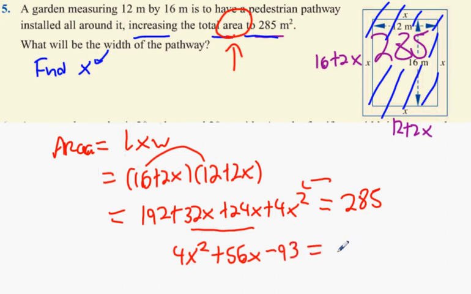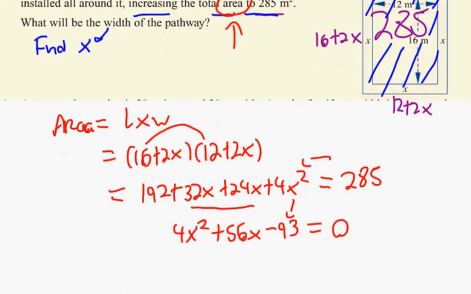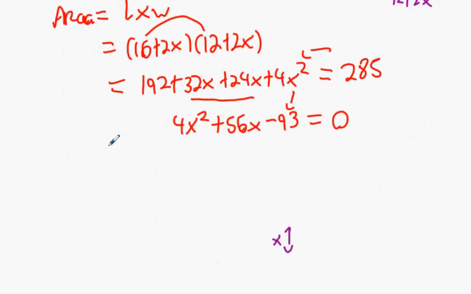I won't be able to solve that by factorizing, because I can't divide by 2, can I? Because the last one is odd. I haven't got an option here. So if that was me in this exam, I'd have to go to the minus b formula, and that's exactly what I'm going to do.